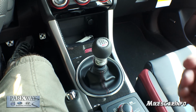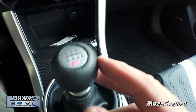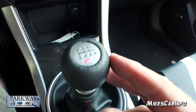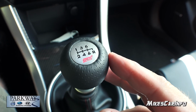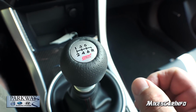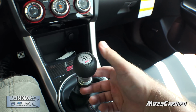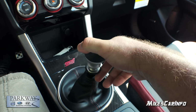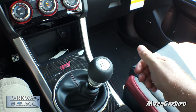Okay, so this has a 6-speed manual transmission, so you can see it has the gears there on the top, showing you which way your gears are, and your reverse is all the way to the right and bottom. To get to the reverse, you just have to push this up. Once you get over here, it won't go any further, but you pull that up, it goes a little bit further, and then you can go ahead and put it in reverse.